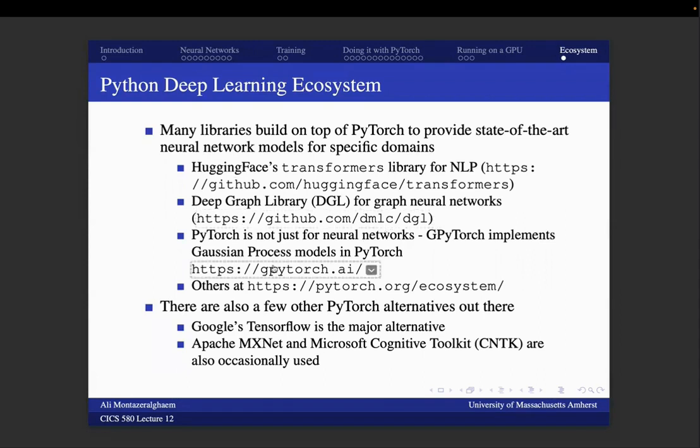There are other implementations in PyTorch that can be useful for some tasks, and you can find them at this link.